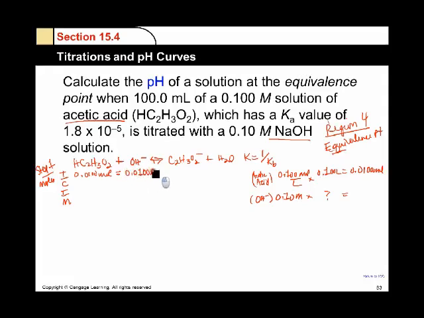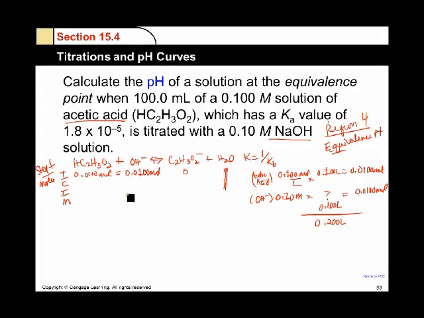So we can go ahead and write 0.0100 moles here. If we wanted to, and we should actually, calculate the volume that it would take to create 0.0100 moles, we can see, since all things being equal, that it would take 0.100 liters. Normally you just do a back calculation of moles divided by molarity and you can get the volume. So that means there's actually 200 milliliters or 0.2 liters in the flask here at the titration equivalence point.